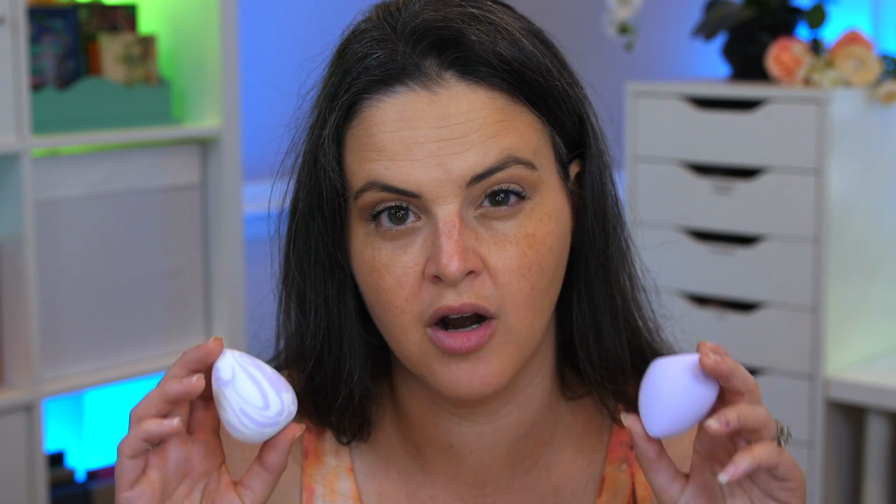These are so cute. These are from Ulta. Have you used the ones from Ulta? I personally have not used one in a long time, but I remember really liking them a lot, and these colors are so cute. I hate to even cut them, but they were the least expensive ones at the store. It was $10 for 2. She used the traditional one. I hate cutting this one because it's cuter, but that's the one she used, so that's the one we're gonna have to use.